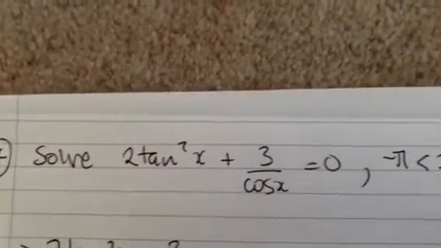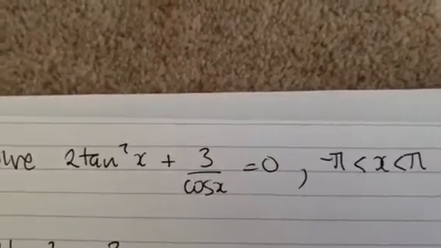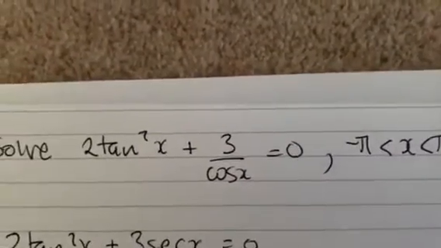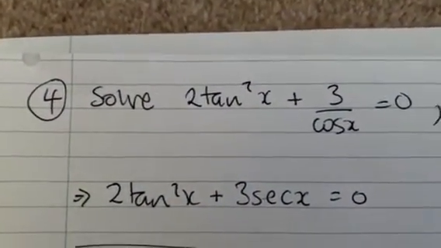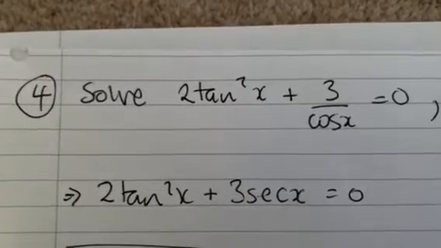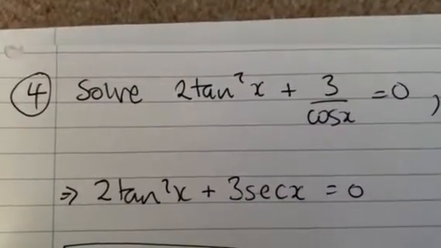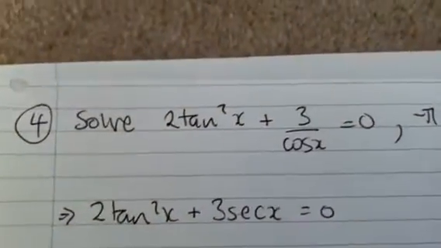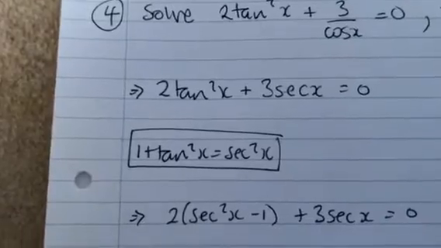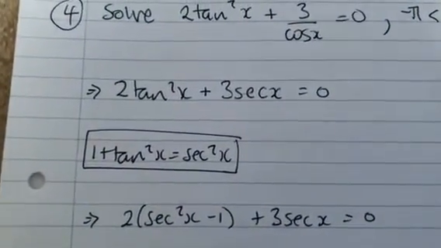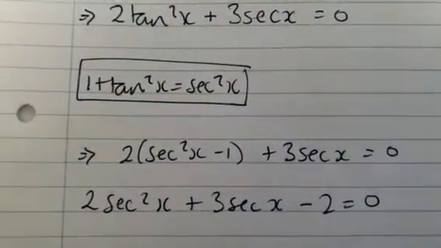So again, you've been asked to solve this, and it's in radians, and your range you're going for is minus pi to pi, but they can't equal them. So the first thing I've done is I've rewritten the 3 over cos x as 3 sec x. And now I know an identity connects tan squared and sec squared. I can't rewrite sec, but I can rewrite tan squared. Tan squared is sec squared minus 1. So I rewrite that, substitute it in, and I've got a quadratic in sec.